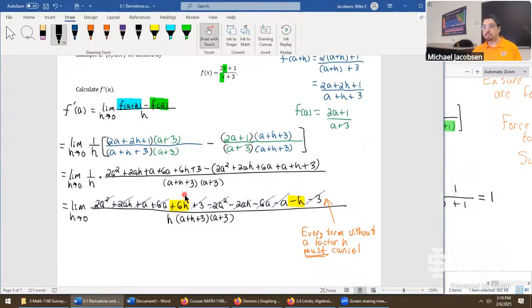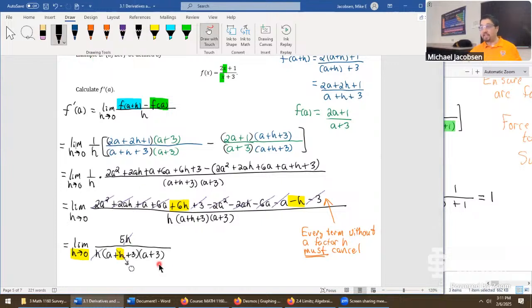So let's combine those terms. It's now the limit as h goes to 0, smaller fraction bar finally, so just a 5h up above, h times a plus h plus 3 times a plus 3. Now this is the big cancellation. With that gone, finally, we have a continuous function in the variable h. So this h right here goes to 0 in the limit. I'll convey it this way, oftentimes just goes to 0.